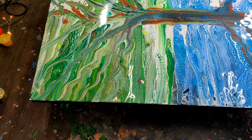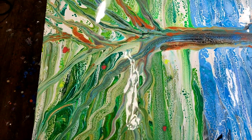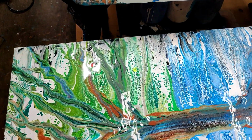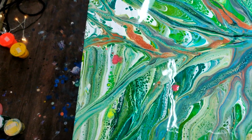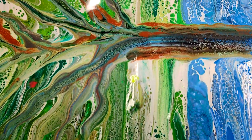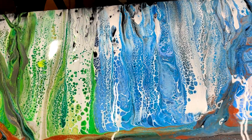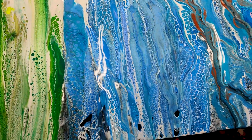We got our little grass here. I don't know that our flowers were all that successful, but we'll see what they turn out as. Got some interesting color mixing. We'll see what comes out of the sparkly paints, because I do have some metallics here and there.